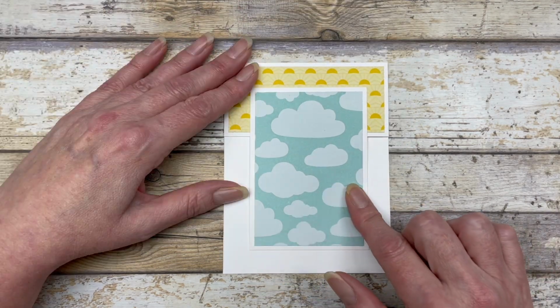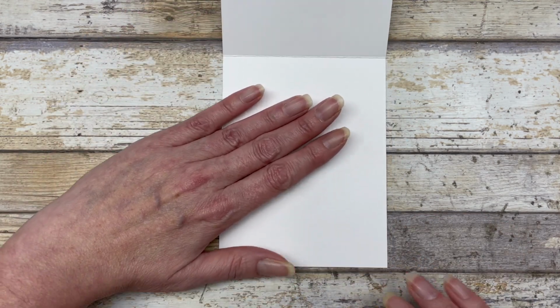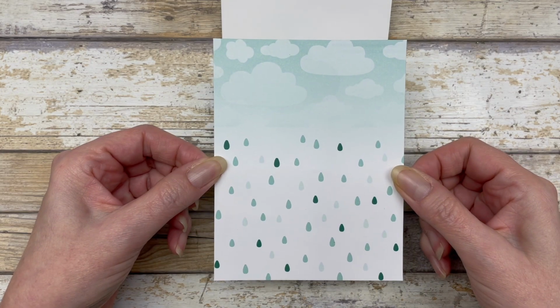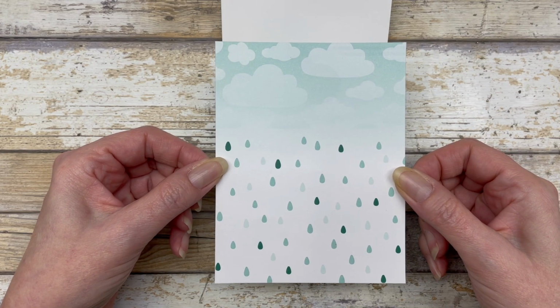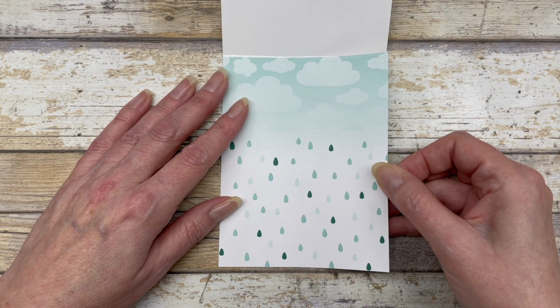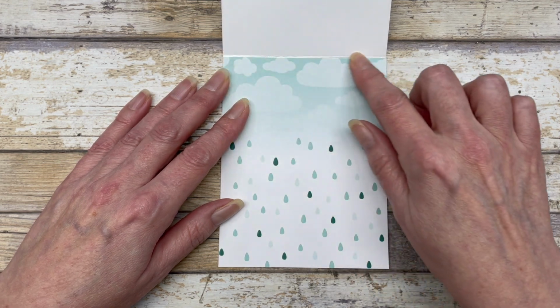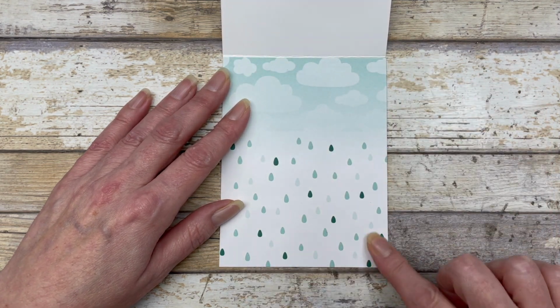So now that we have this panel adhered, we can go ahead and add some pieces on the inside of the card. So I just cut a 4 1/4 by 5 1/2 inch piece of just a different piece of the pattern paper. And I'm going to adhere this across the entire inside bottom section of the card.